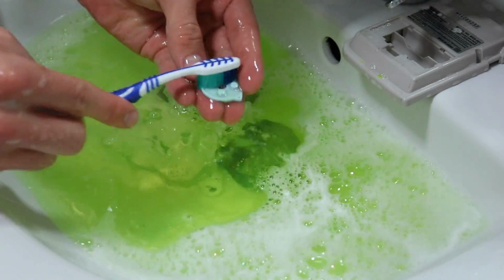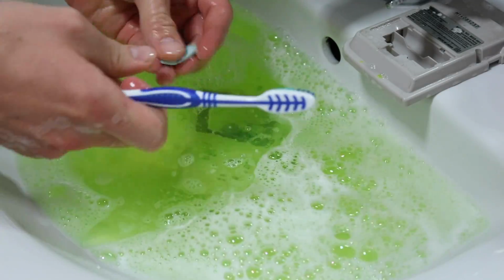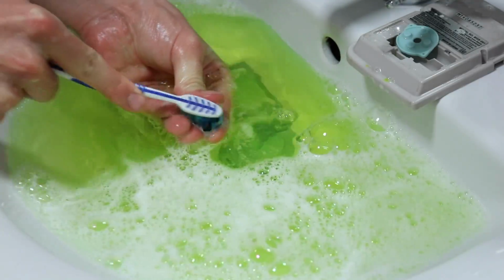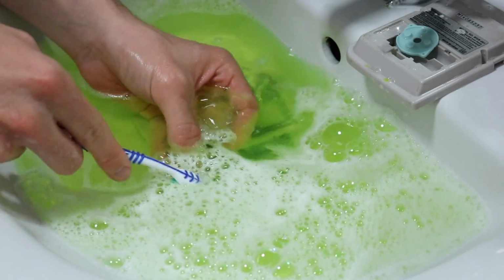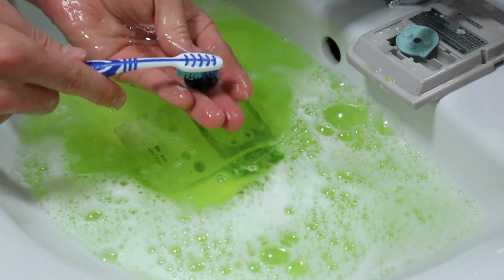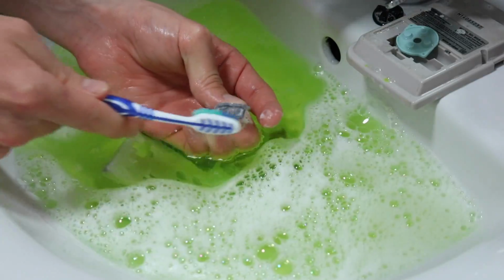The other thing I like to do as well is just give these a little scrub. Obviously they accrue quite a lot of dust and dirt, but they're not going to need a lot because these aren't too bad either, which is nice. It means we don't have to replace them with anything else. The D-pad sometimes needs a little scrub as well, but it's never too bad. I've seen some pretty bad cases, but most of the time just scrubbing on the side of the D-pad will be a sufficient amount. That's why toothbrushes are really helpful, because they can get into the areas that your fingers can't necessarily get into.